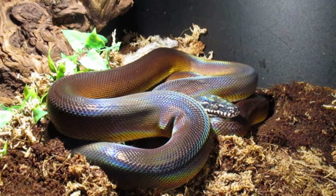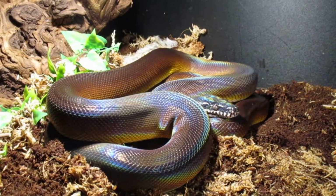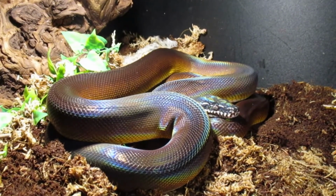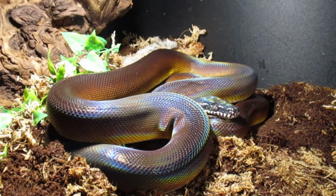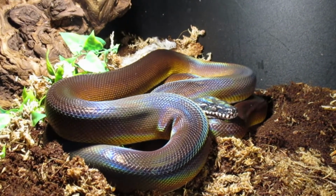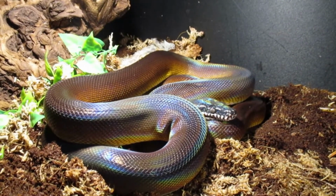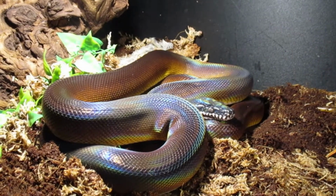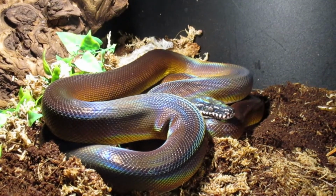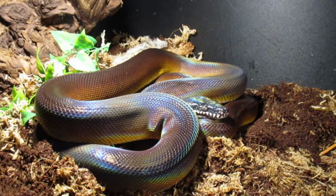So these guys are actually pretty cool. They're almost your all-terrain snake of New Guinea. They're found in places like streams, creeks, meadows, trees, pretty much everywhere. You wouldn't think that something like this that seems to stand out to us would do too well in nature, but they do. Now, unfortunately, these guys are horribly difficult to breed in captivity, so quite a few of them do end up getting taken out of nature. I'm pretty sure this guy was wild caught or quote-unquote farm bred, which really just means nothing. It means someone went out on their property and caught one as a baby, but we won't get into that.